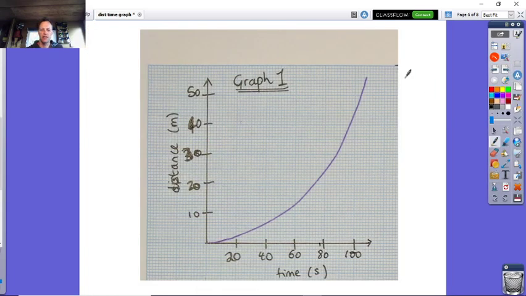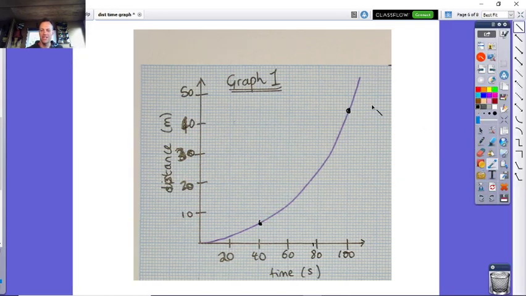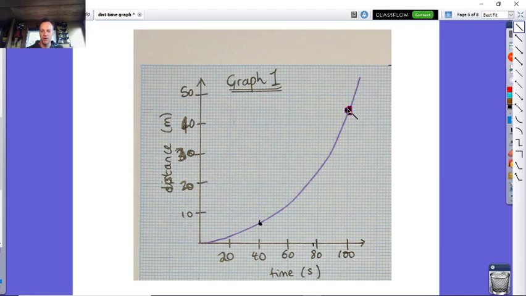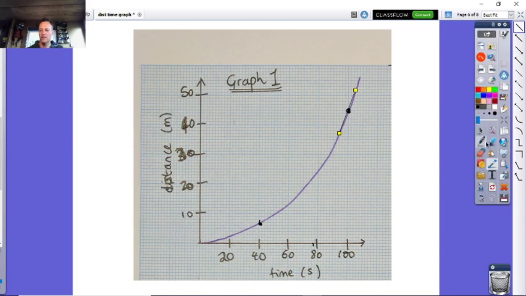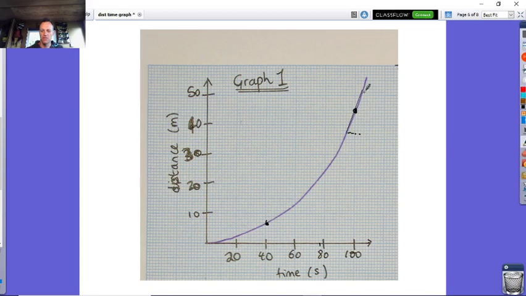Now, I'd encourage you to do this. On this one here, you can see again the speed is going to increase, and you can find out the speed at any time. You can take it here, you can take it there. Each time you've got to draw a gradient, and drawing the gradient is hard. If I was here, I'd roughly draw my triangle a bit like that. Then I'd dot the lines down here along that steepness, and you can take your values from the graph.